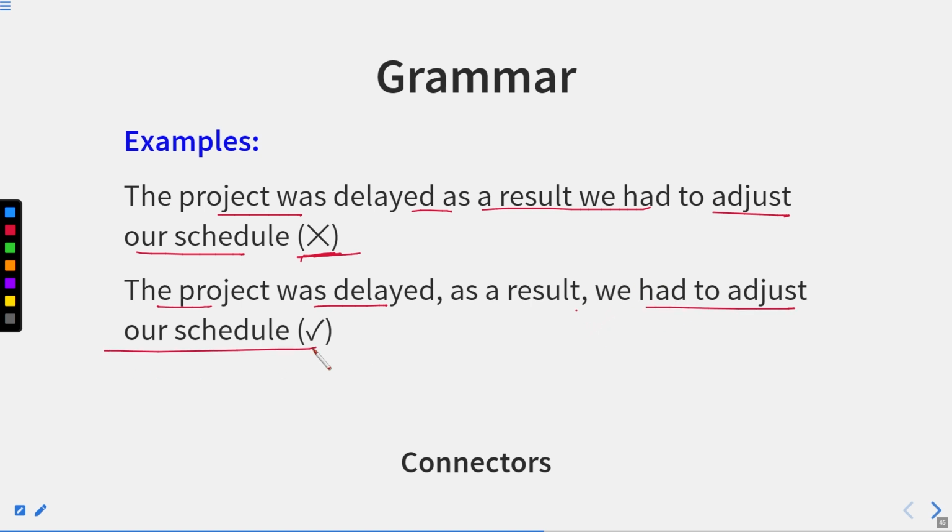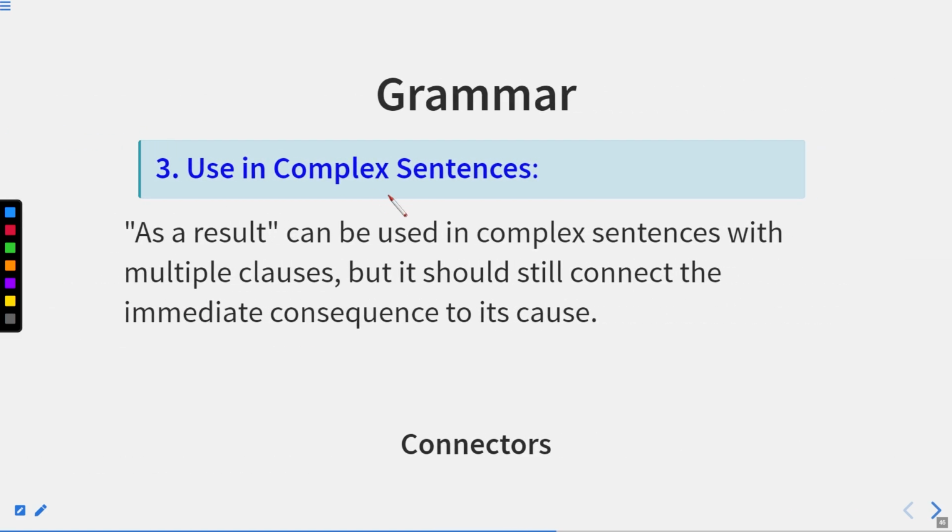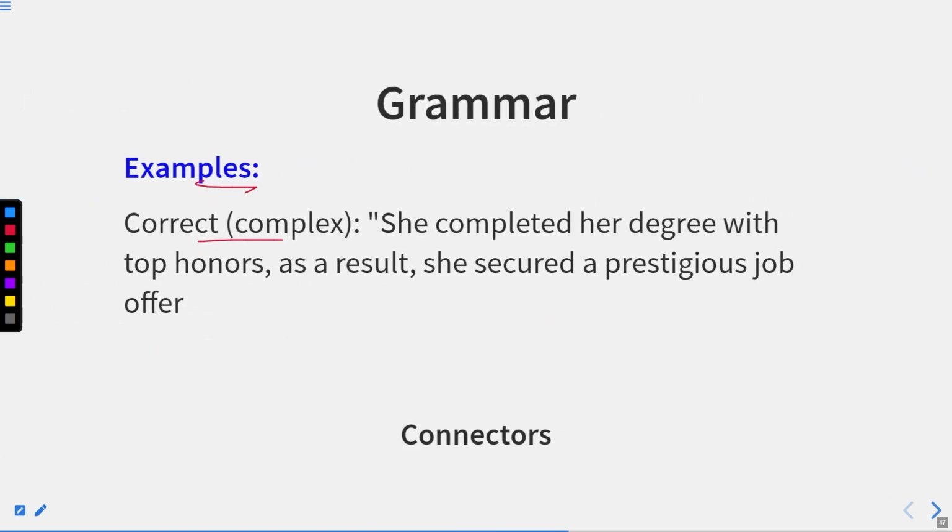So this is very important in some of our exams where punctuation marks are asked, but there are a few exams in which punctuation marks are not asked, like SSC and banking. So there you can escape using the punctuation marks. Now, use in complex sentences. As a result, can be used in complex sentences with multiple clauses, but it should still connect the immediate consequence to its cause.